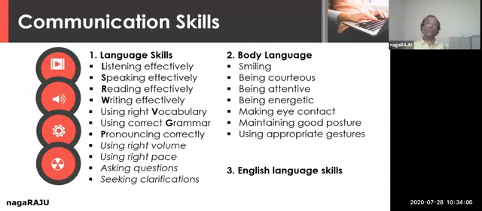Whatever job you want to take up tomorrow, wherever you want to be, in whatever situation you find yourself, even if you accept a small job in a small place, English has become indispensable today. Give whatever importance you want to give to whatever language. I mean, you don't have any problem, but you must also simultaneously become competent in English as well. So I have put that exclusively as, in my opinion, number 1. English language skills is 1, language skills is 2, and body language skills is 3.